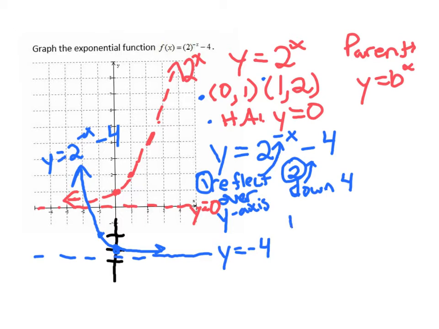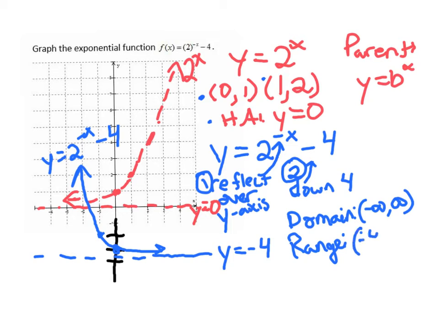Now I always like to go ahead and specify domain and range in these problems. The domain for all of these exponential functions that you guys see is going to be negative infinity to infinity. The range, we think lowest y to highest y. So the lowest y value in this graph gets very, very close to negative 4, but doesn't quite touch it. So we represent that in interval notation as a parenthesis with -4. And then as far as highest y goes, this thing increases to infinity. There is no highest y value. So the range is (-4, infinity).